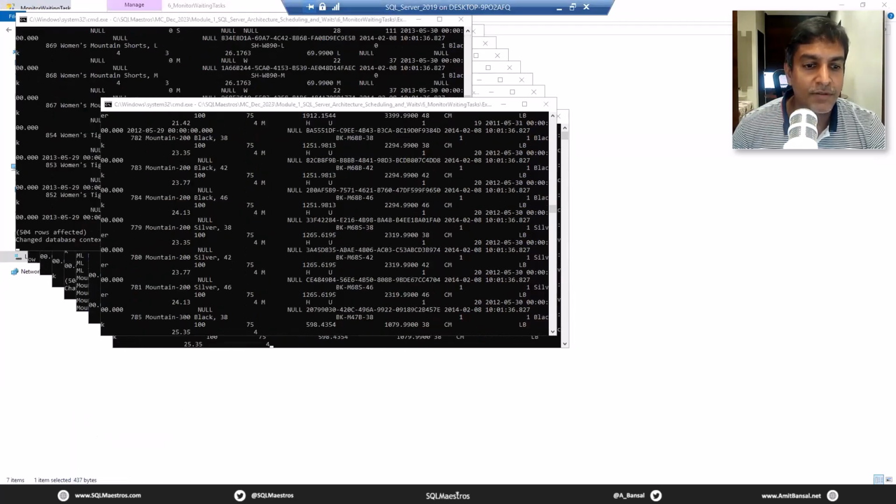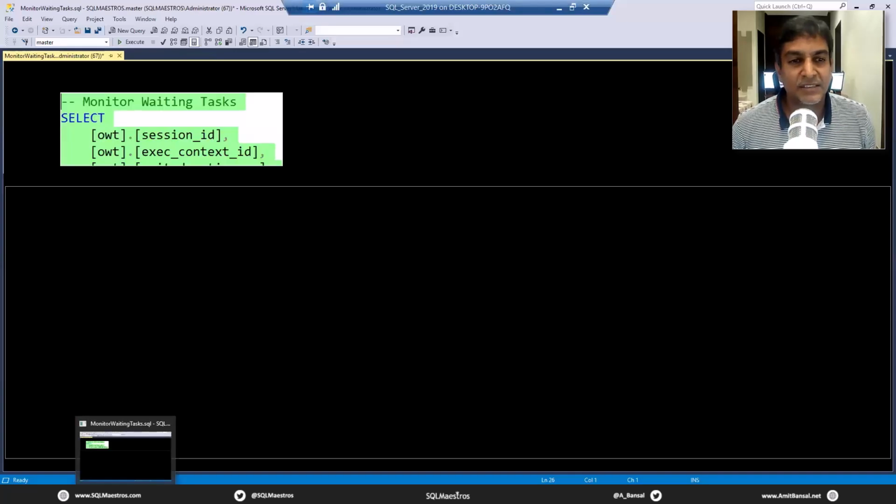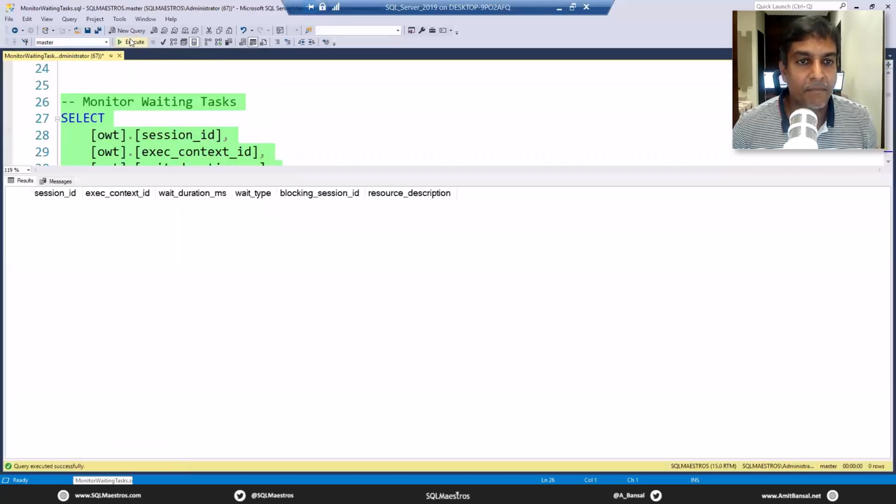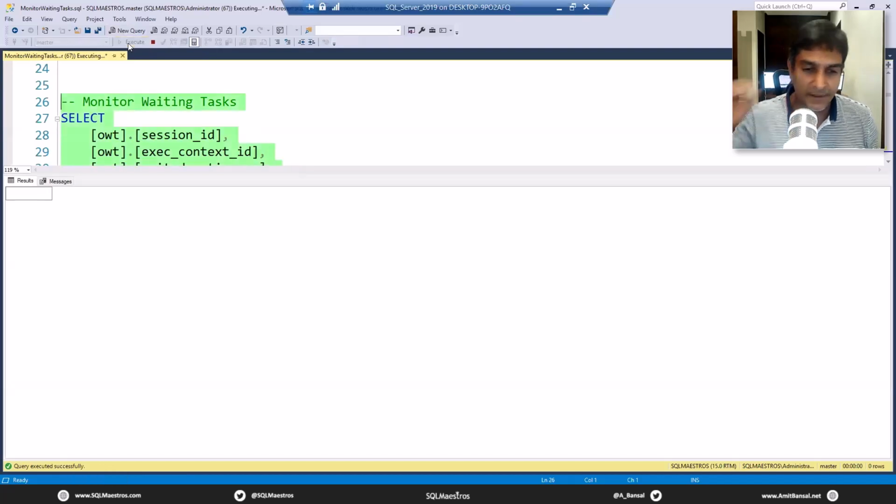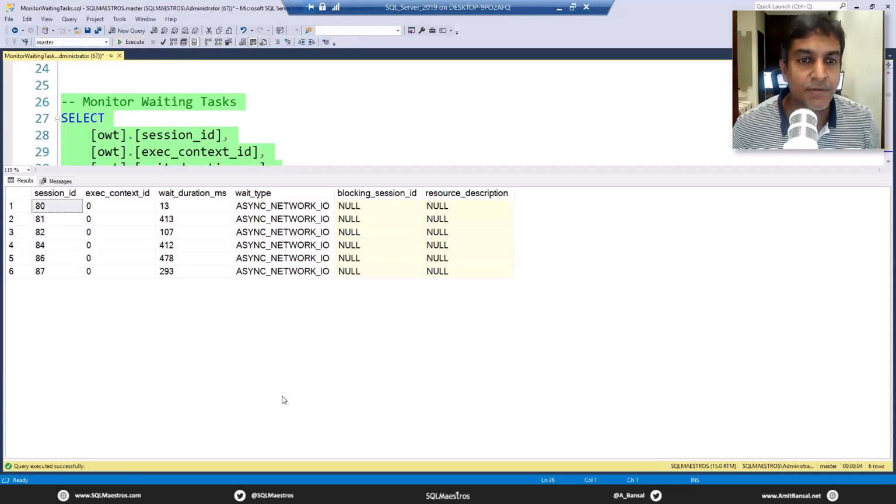Slow SQL Server just makes things very slow. Okay. Stressing SQL Server. Okay, anyway, I was expecting a few more wait types.